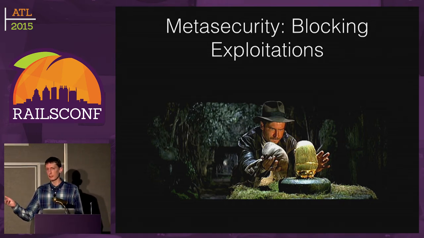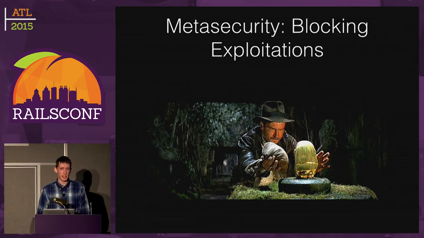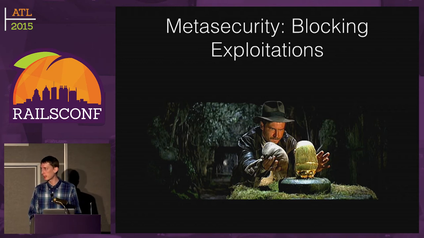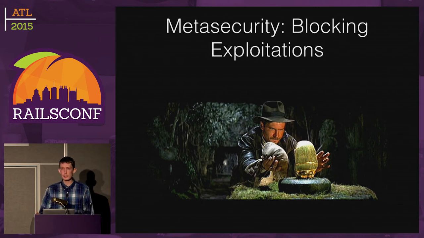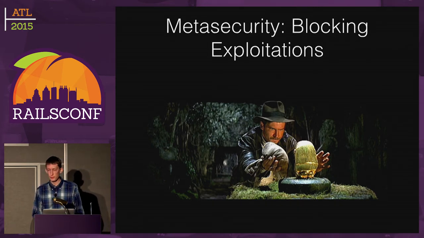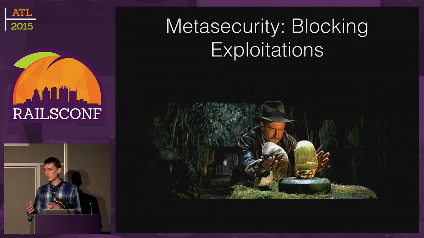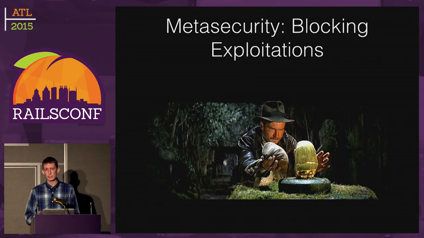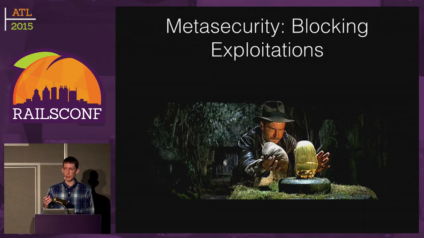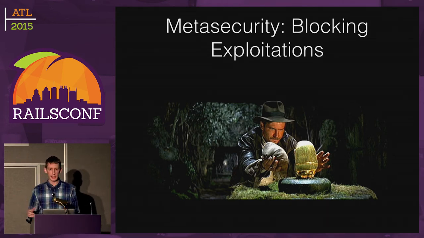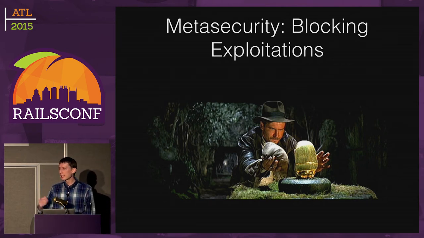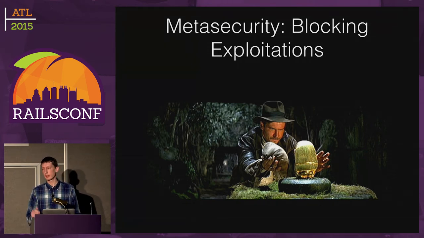As an example, think of the famous Indiana Jones scene. He's in a temple and sees a gold statue on a pedestal. It's hard to filter out attackers — Indiana Jones looks like an archaeologist. And the statue is inherently vulnerable just sitting there. So instead of defending against attackers or the vulnerability of the statue being there for the taking, there's a booby trap weighted to the weight of the statue. When Indiana Jones tries to swap it for a weighted bag, it doesn't work — the booby trap fires. This is defending against the actual exploitation rather than the attackers or the vulnerabilities. How can we take this concept and apply it to web security?